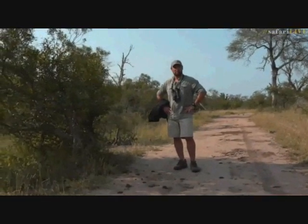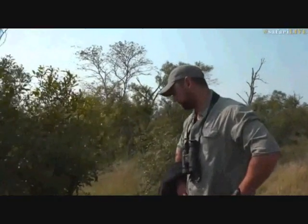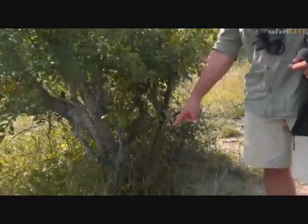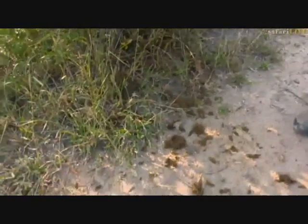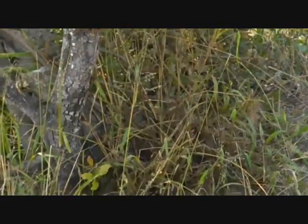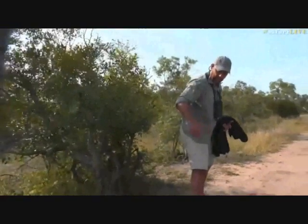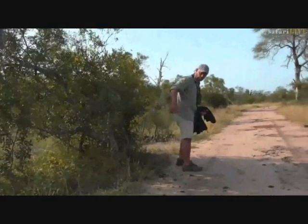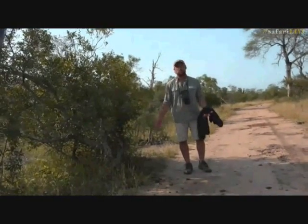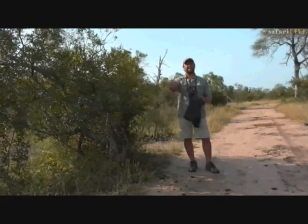Well, the walk is just getting rather warm at the moment, but it's still very, very lovely out here. And again, just more clear sign of fresh hippo tracks, or hippo sign rather. And this is dung. All this splattered grass over these trees, it's hippo dung. And they do that to mark their territory. So what the hippo will do is he will reverse himself into the bush, like this, and their tail flicks from side to side. So as they're dropping their dung, it sprays the dung all over the tree and the ground to mark bit of their territory. It's scent marking, basically, to let other hippo know that this is his area.